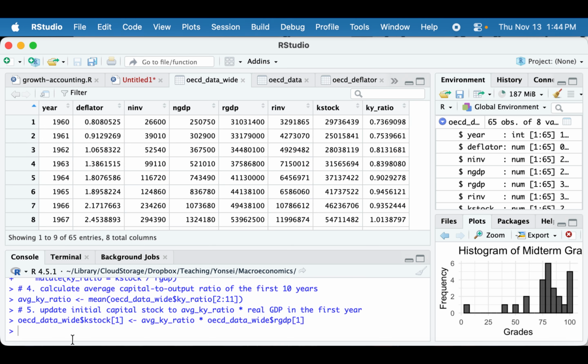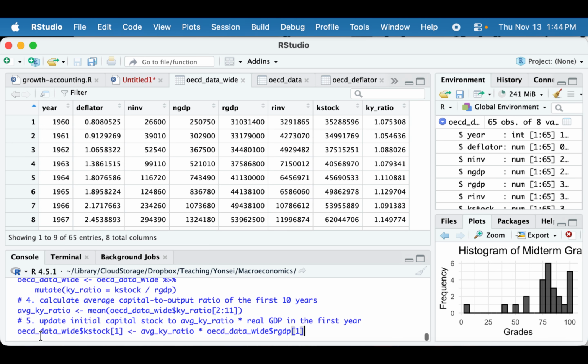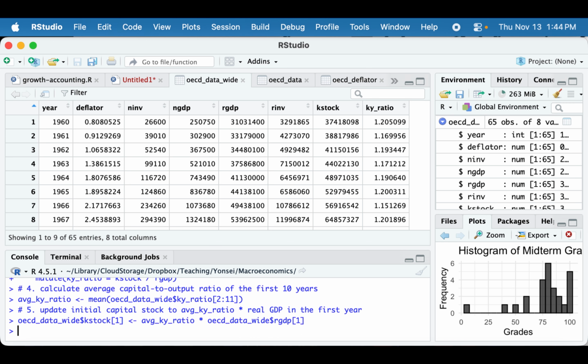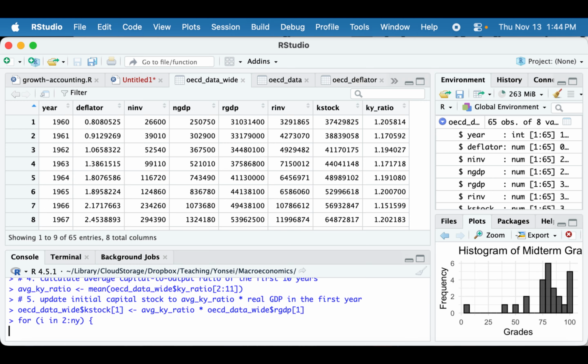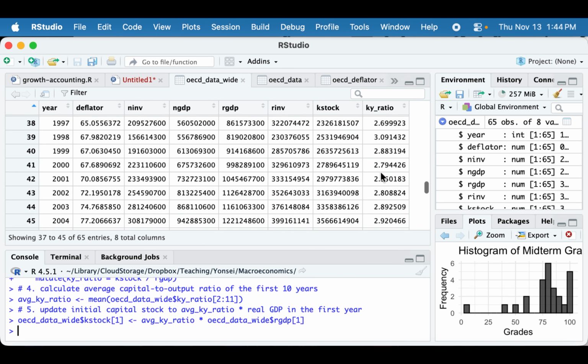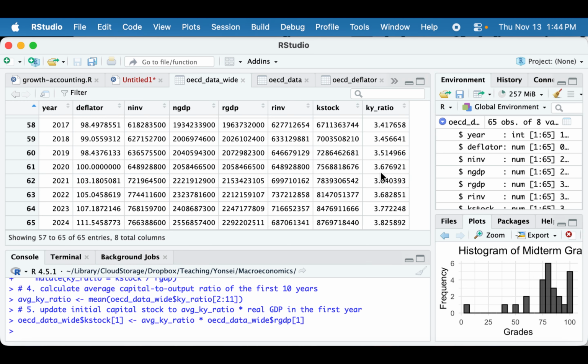And I'm going to keep going, and you can see this is not very efficient. But it is stabilizing. Okay, this is not the smartest way to do it. But it is stabilizing because the capital output ratio now is something like 1.2 in the first year, and you can see that over the next horizon it's about 1.2. Okay, but you can see that we saw that it was kind of in the upper 3s.